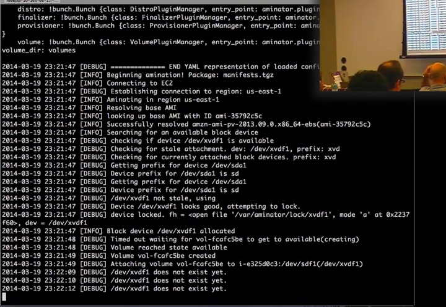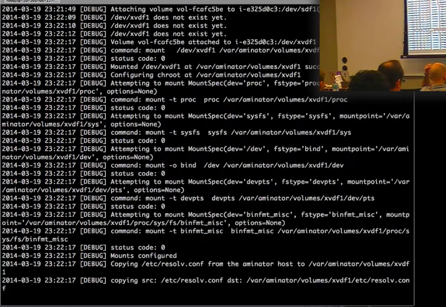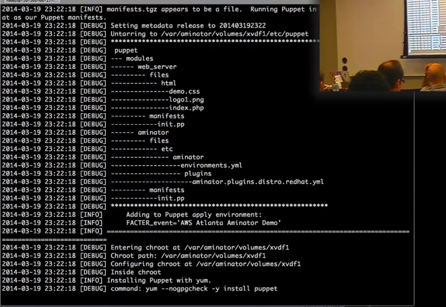So while this is running, questions about this part of the process? Everybody's good? So what you're seeing here, it's pulling the Puppet manifests out of that tarball, and right now it is using Yum to install Puppet.